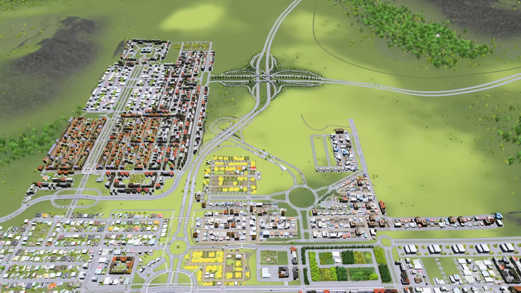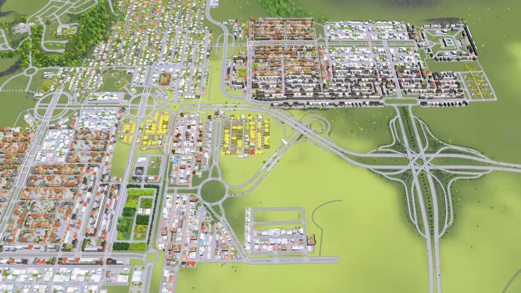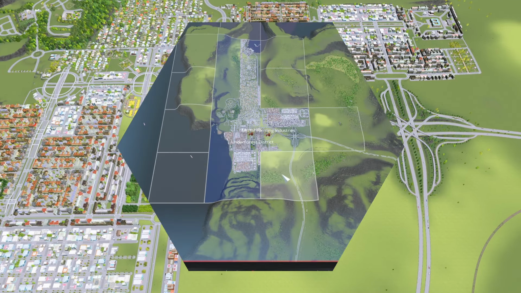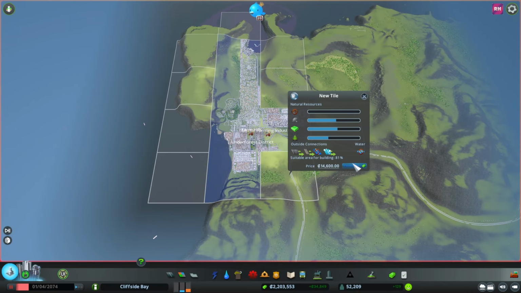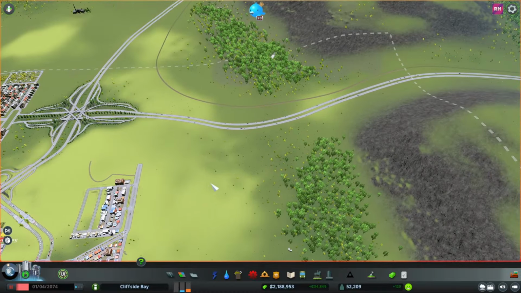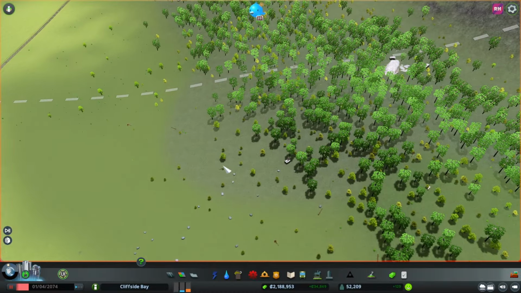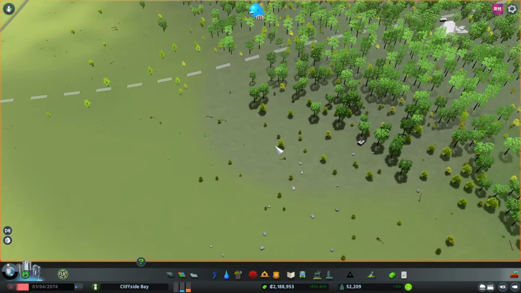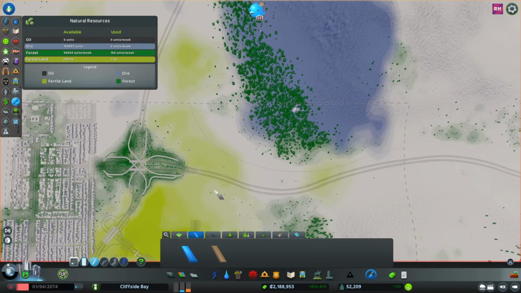I'm thinking definitely want to continue with the farming theme, which we got a little bit of here, a little bit of here, a little bit there. What are we going to do? We're going to buy all this tile here. Purchase that for 14,600. There we go. So we got that, and that gives us access to this little design here, this kind of grayish green color. That is ore, from what I remember. We're going to do a little bit of an ore industry.